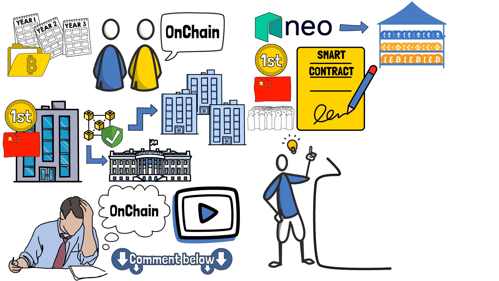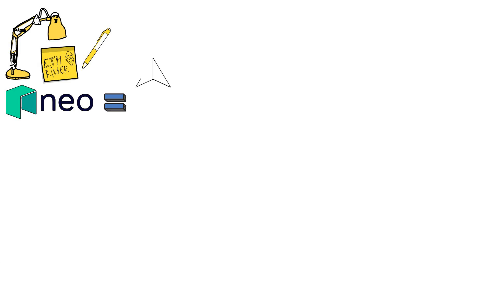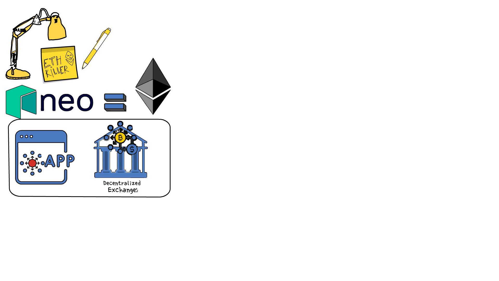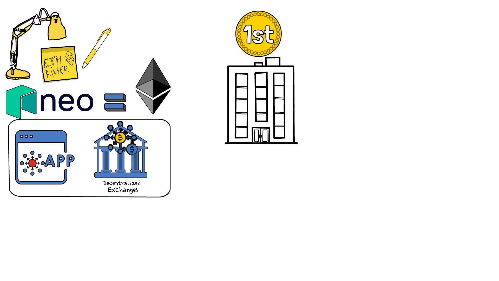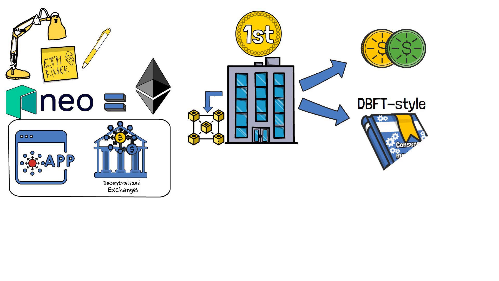When NEO hit the market, it was the first Chinese blockchain to offer smart contracts for public use, and the first company of such nature in China. Thus, it is not surprising that the project is often called the Ethereum of China, or the Ethereum killer. NEO has several similarities with the Ethereum network, including the ability to create and manage decentralized applications, including decentralized exchanges. NEO was also considered the first blockchain-based company to use a dual-token model and the first to introduce the DBFT-style consensus mechanism.